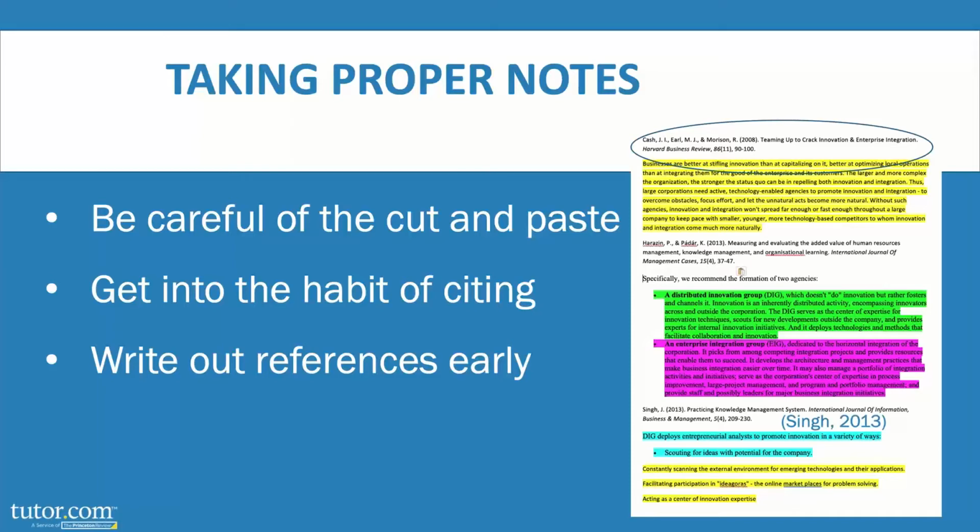This way, when I go to put the information in my own words, I can cite it quickly. So just to reiterate, these are my notes. The colors are paragraphs. The references are what go into the last page of my written document, my reference page, my works cited or bibliography. And then that little Sing 213 that you see there, that's my citation. That's what goes into the body of my paragraph when I use those ideas from those notes.